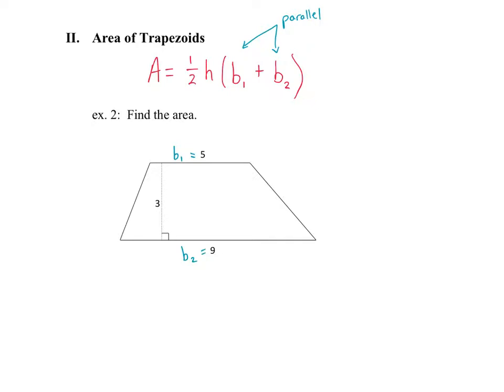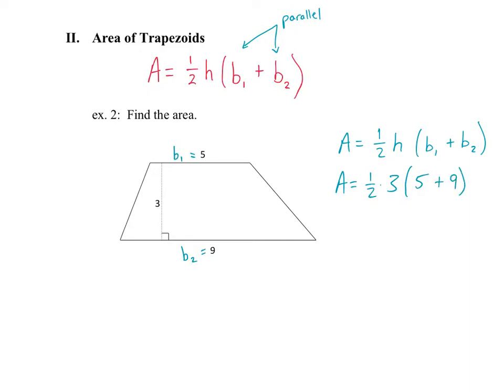Now if we were to do this question, I'd be asking you to first write out the equation. So 1/2 h, b1 plus b2. And I'd try to keep the capitals capital, the lowercase lowercase. That'll come in handy later when you start finding capital B stands for something different. All right, so my area, my A, is going to be 1/2. Well, my height has to be perpendicular to my base, or my bases in this case. That has to be the 3, because we have that 90-degree symbol right there. And then in parentheses, we have a 5 plus 9.